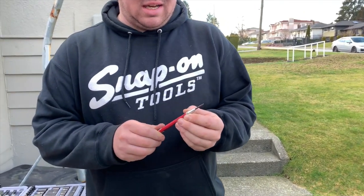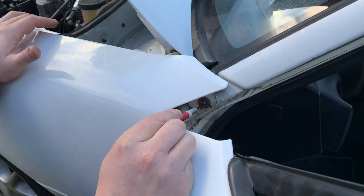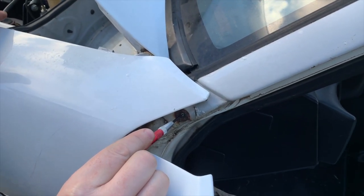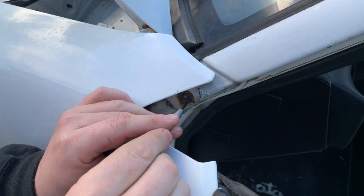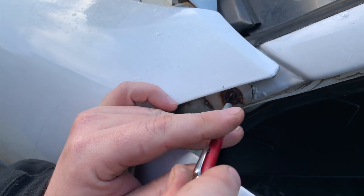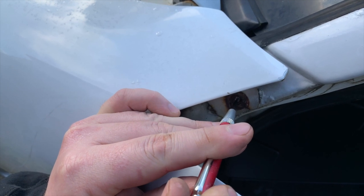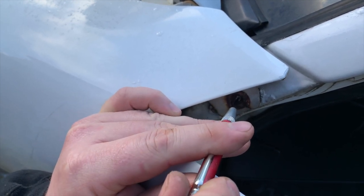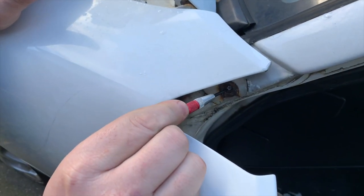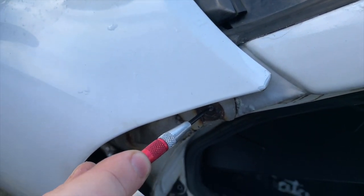First of all, you need to get a center punch mark dead center into the broken piece of bolt. So what you want to do is drill out the center of the broken bolt that's left in the hole. So what I'm going to do is make a center punch mark as close to dead center on this broken bolt as possible. With an automatic center punch, let it go a few times. So now you can see that in this broken bolt in the middle, I've got a center punch mark that the drill bit can follow.